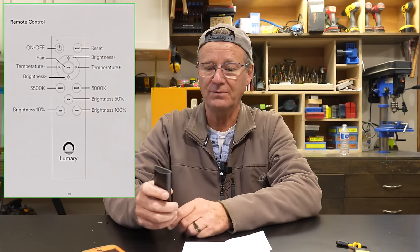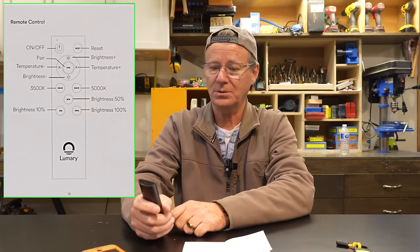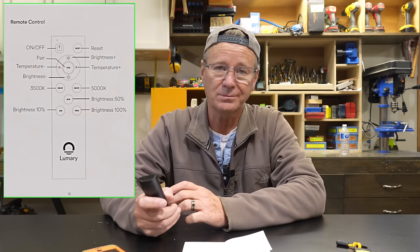This product just works the way it's supposed to, which is nice. On the remote control, they have different Kelvin settings: a nice orange light for artistic mode, 5000K for photography — though I usually aim for 5500K — and options to set 50% or 10% brightness, or go back to 100%. The Bluetooth remote pairing is complete and working as specified — I'm a very happy guy. Now we're going to connect the hub and control the lights through Alexa.